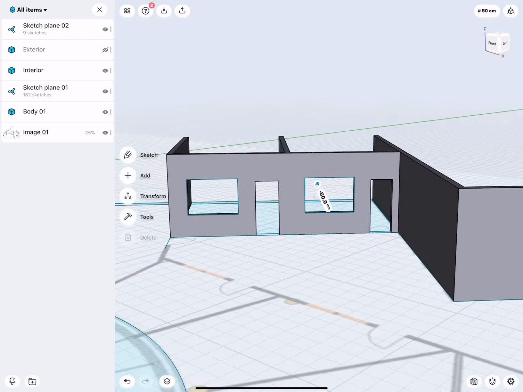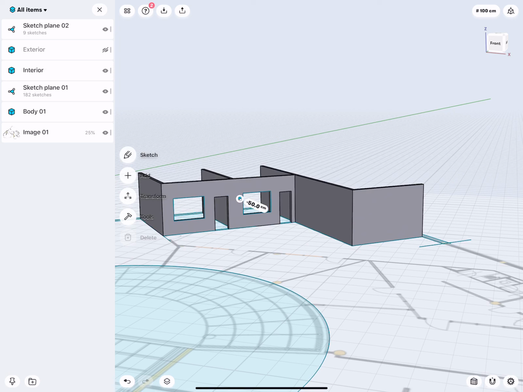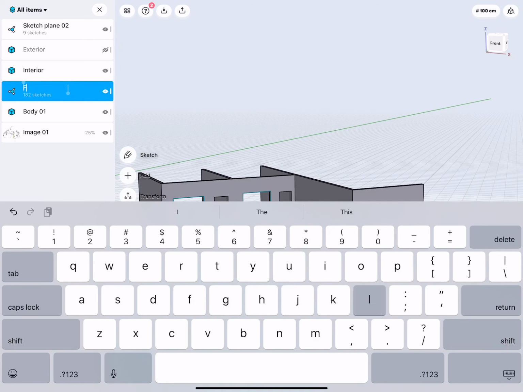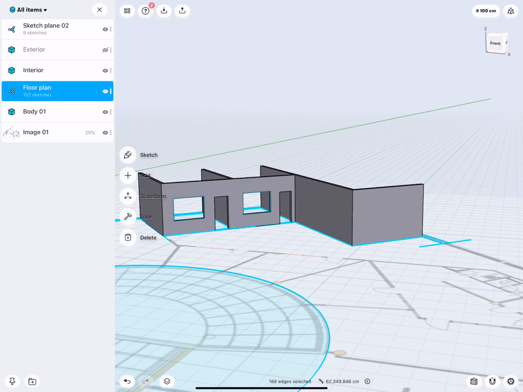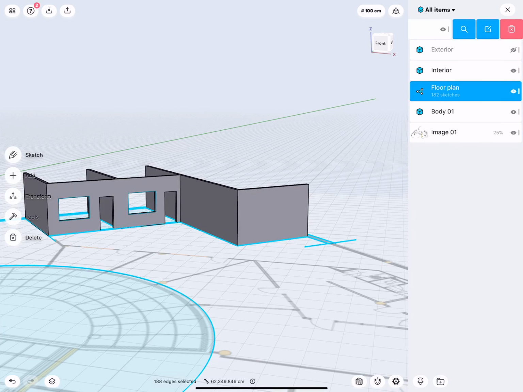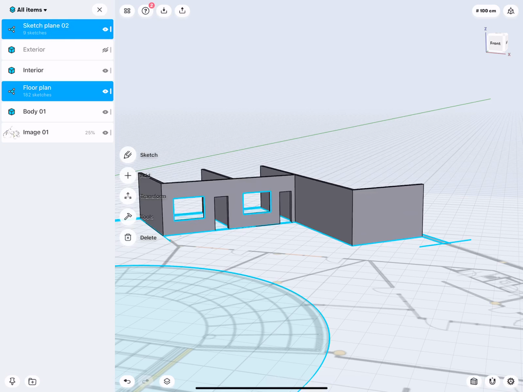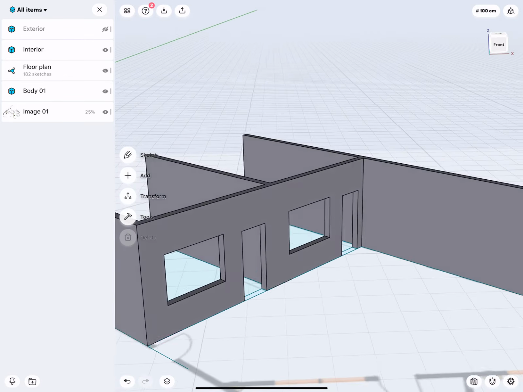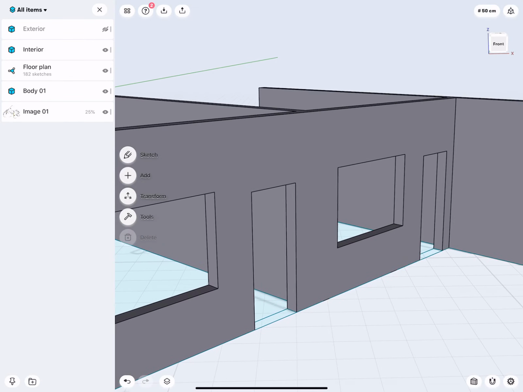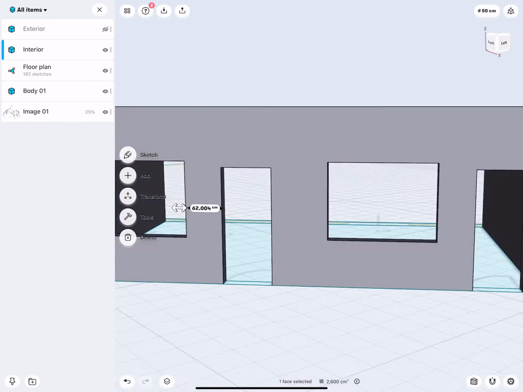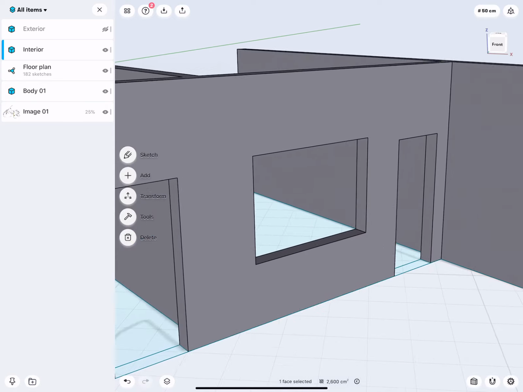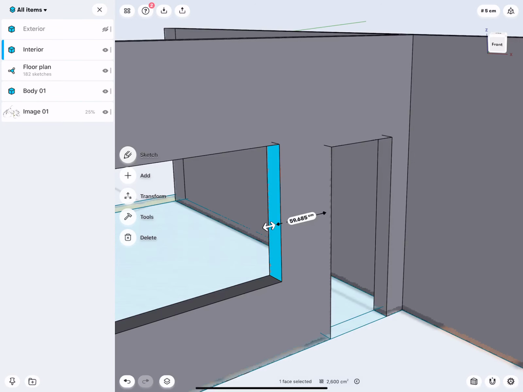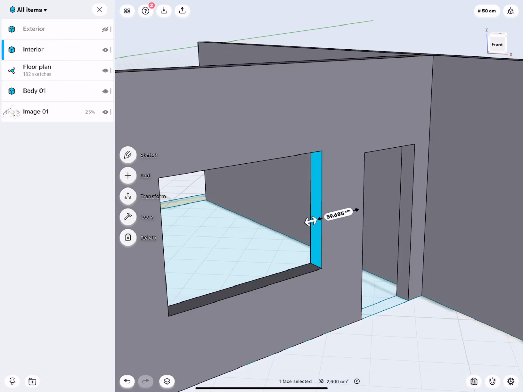At a certain point, you create a lot of sketches. And the question is, do you need always all sketches? So my floor plan, maybe really neat. But for these windows, this floor plan, I might not need it anymore. So I will just delete it. Because again, if I need to adjust the distance from here to the door, I can select each face. There you see. So this should be 60, and then it moves it.